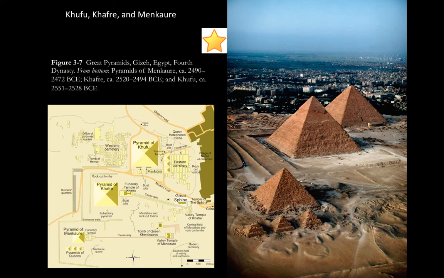The Great Pyramids, there's 3 of them that are the most notable, were each built for pharaohs. On this map you can see who was where. We've got Menkaure is the smallest, Khafre, and Khufu. The Great Sphinx was associated with the Pyramid of Khafre. You can see a little road connected the 2 of them. And surrounding the Great Pyramids there are many other burials of royalty and of the pharaoh's many wives.